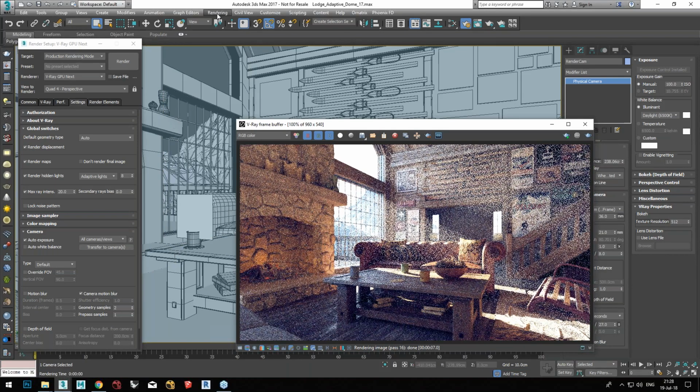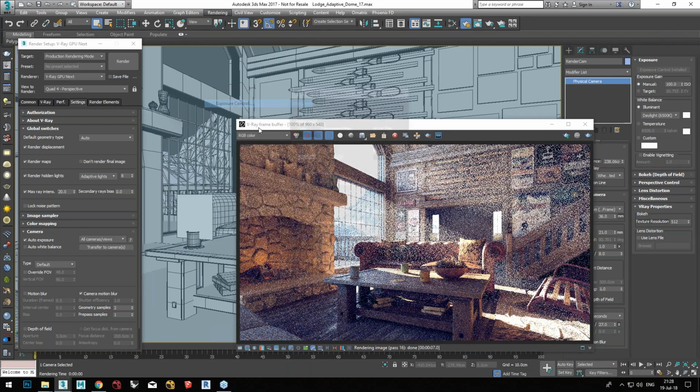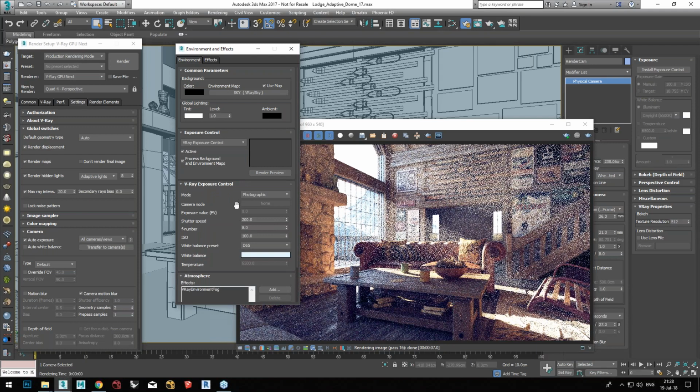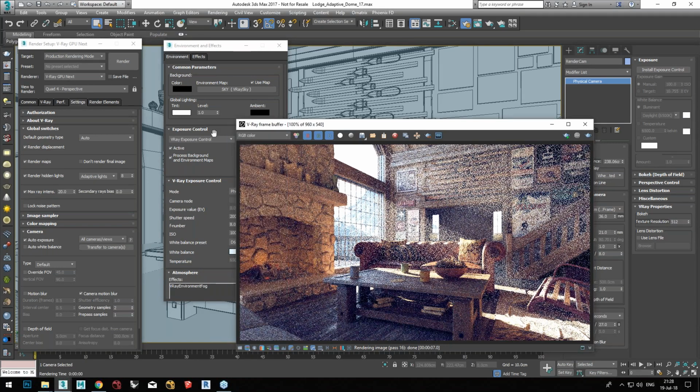I already had a camera before, and if I go to my exposure control right here, it's already switched to the physical camera exposure control. So you either have to use this one or the V-Ray exposure control, one of those two. You get these camera settings, which the auto exposure is going to tweak in order to get the right exposure.